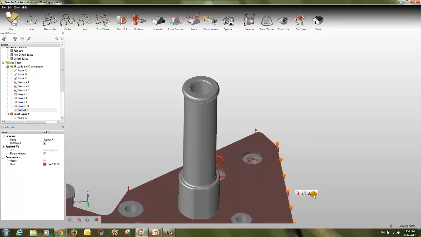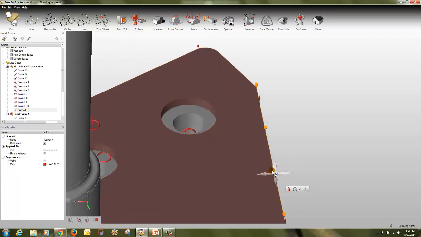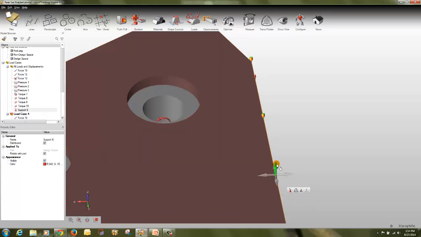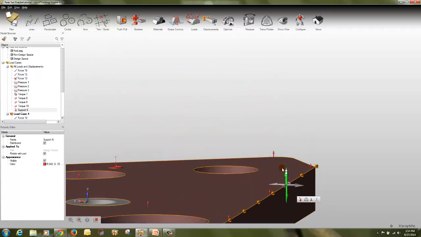Perpendicular to the edge, single and multiple. Then if it's all transparent, that means it's constrained to all the degrees of freedom. If you take any one axis, that means it is free to rotate or it's free to translate in this particular axis.